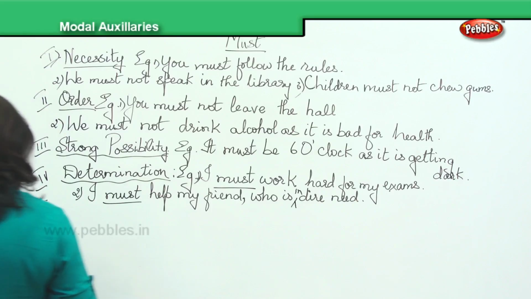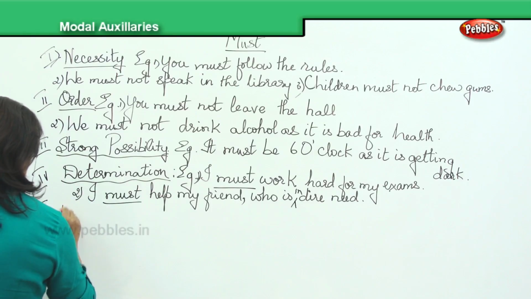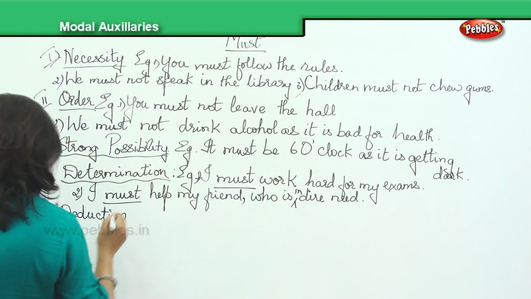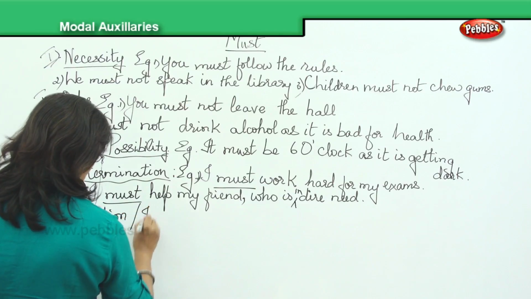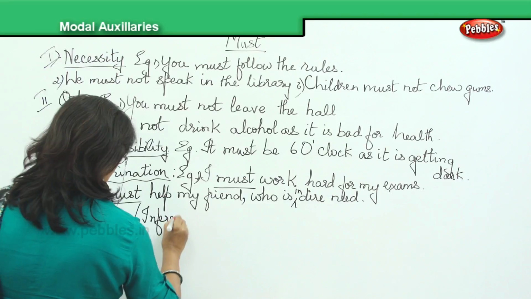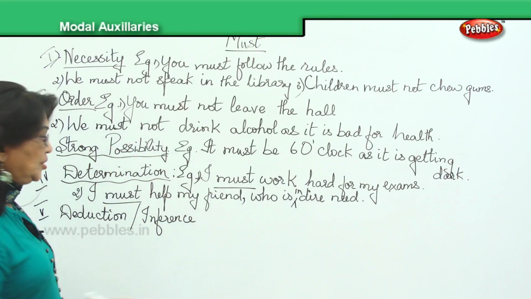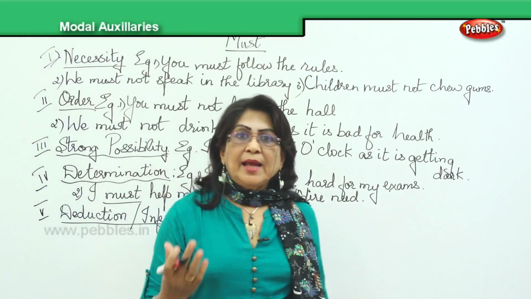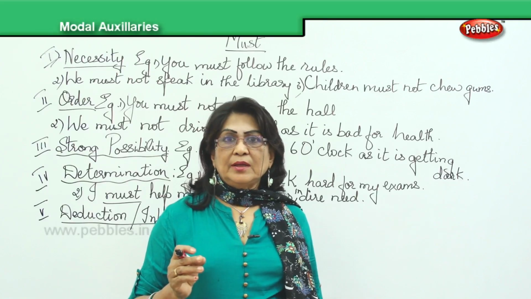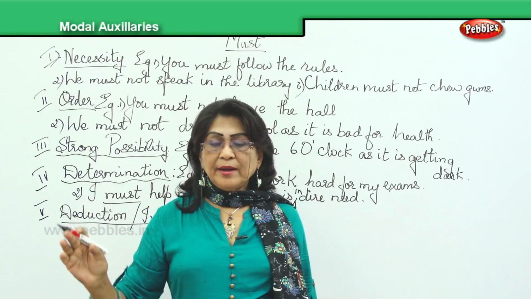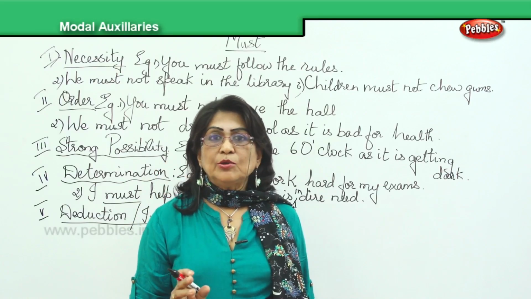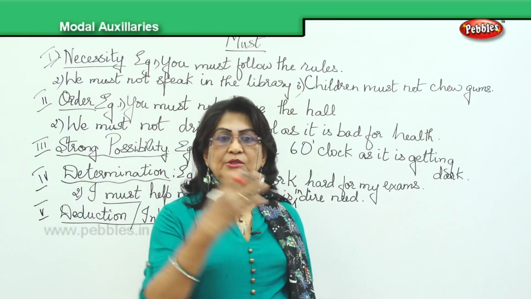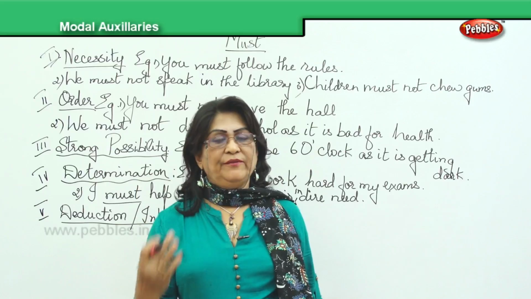Next rule, deduction. Deduction, or you can even call inference. Inference is nothing but deduction. Okay, what is deduction? When you analyze a salt in the laboratory, you just do many experiments and then you come to some conclusion, this salt is a nitrate or this salt is a sulfate. So that is called the deduction or inference.